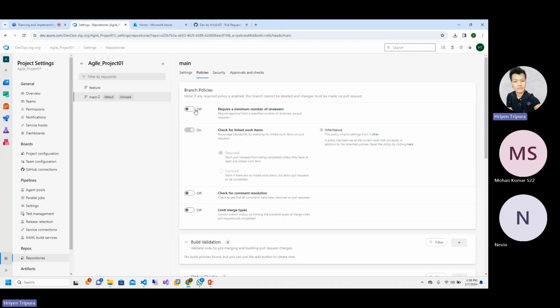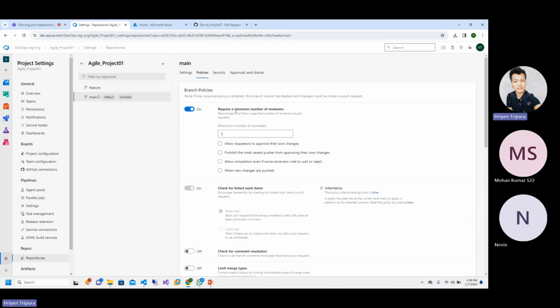Like I mentioned, whenever you make any kind of changes, you have to make a pull request to your main branch. Before that, somebody has to review your code, right? Some expertise within your team or maybe some other team has to review the code. If all goes well and they find your code okay, with all the changes you made, then they will take a decision. Okay, we are good.